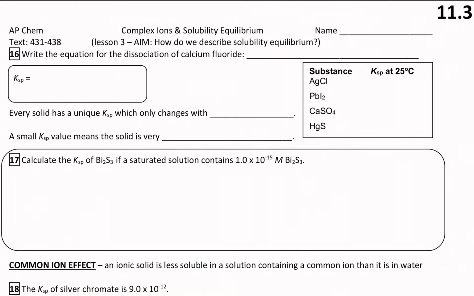Hey there, chemists. In this lesson, we're going to look at solubility equilibria. In our previous lessons, we were talking about complex ions and how highly soluble they are. We're actually going to switch gears here and talk about things that are fairly insoluble, and specifically look at things that ionize to some extent.